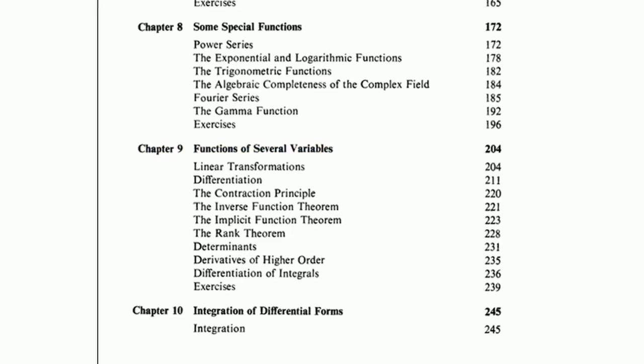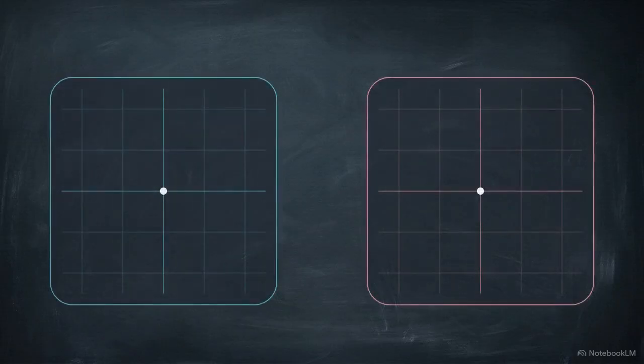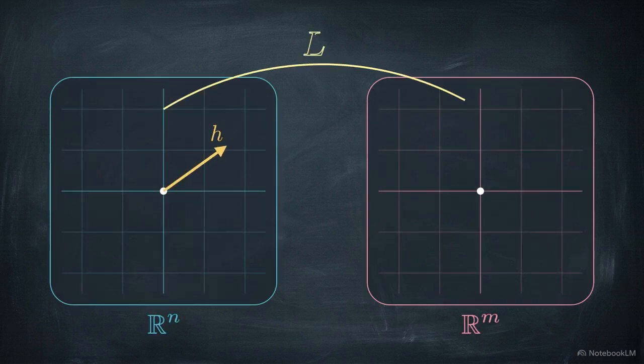Within this mapping, certain input vectors might lose their dimension entirely. We call the specific subset of inputs that are flattened into the zero origin point the kernel, or null space, of the transformation. Once the mapping is complete, we look at the resulting state in the codomain. This total set of all possible outputs is the image, or the range.